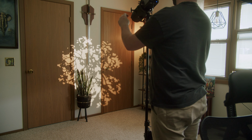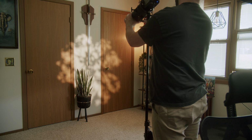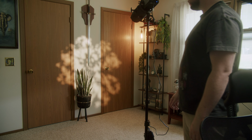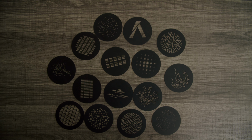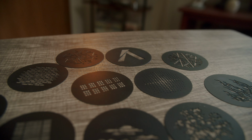This one in particular, I don't actually use in focus. I like to throw this one slightly out of focus, so it just kind of looks like cool patterns or more realistic trees coming through a window or something like that. Along with some of the other ones that it comes with, I honestly feel like they might be better as far as an interview background if you throw them out of focus more so than leaving them tack sharp.